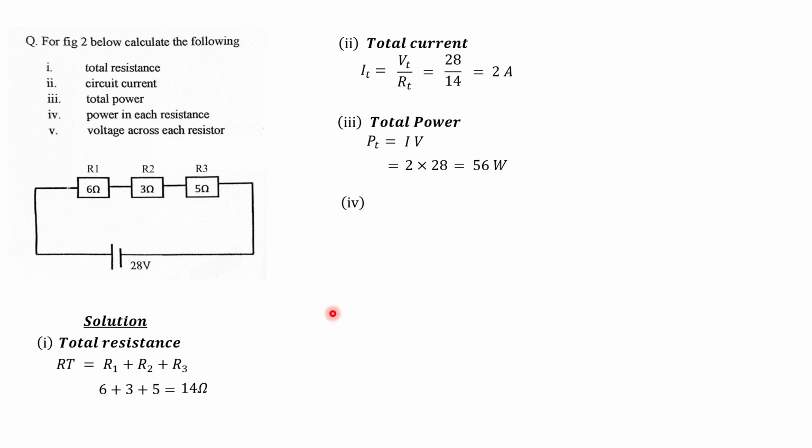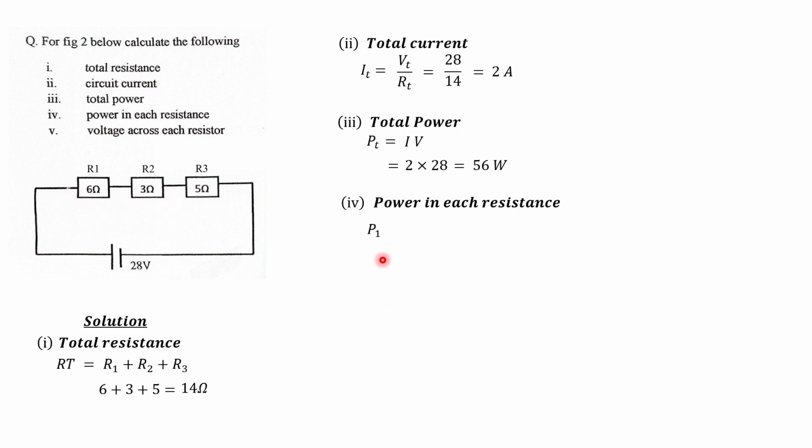All right, so let's move on with the next one, that is IV, and we are to calculate the power in each resistance. When you look at the figure, I explained earlier that the resistors are connected in series. And one thing that you should remember is when you're dealing with a series circuit, the current is always common. So the supply current, which is 2 amps, flows through resistor R1, the same 2 amps flows through resistor R2, and the same 2 amps flows through resistor R3. So the current is common.